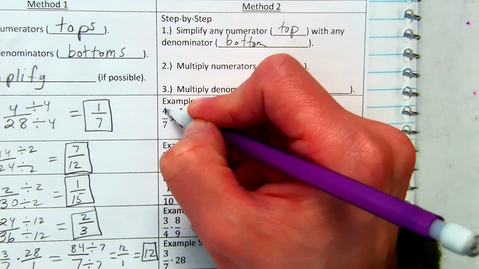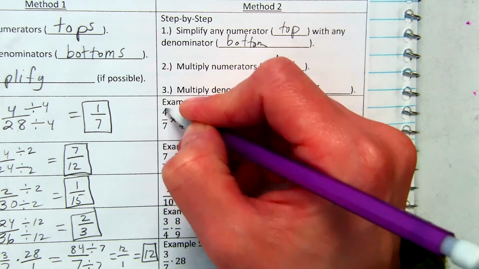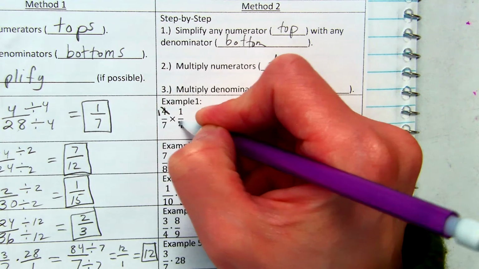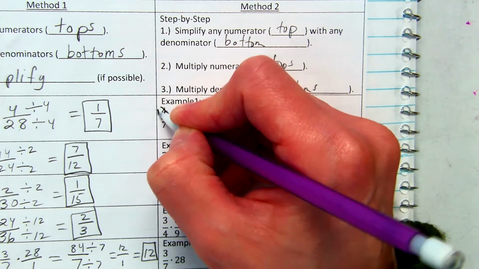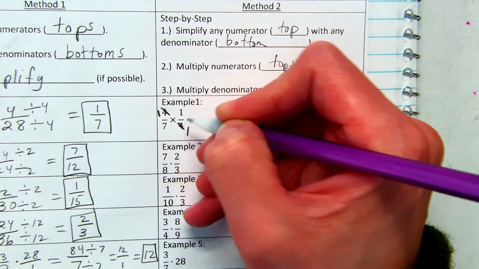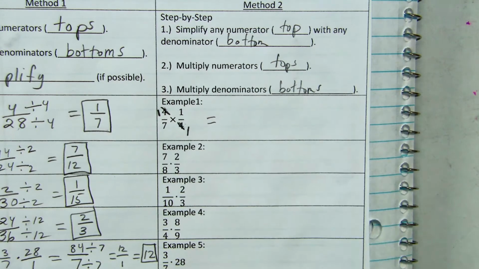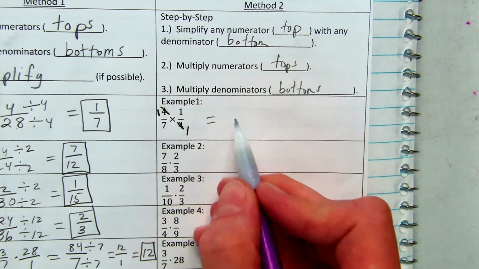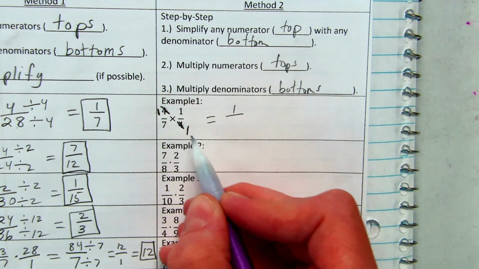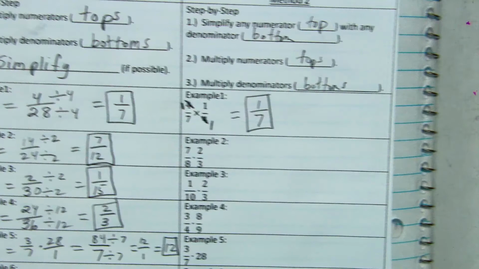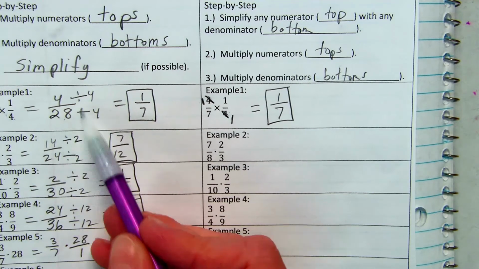So I can reduce this 4 with this 4. 4 divided by 4 is 1. And this 4 divided by 4 is 1. You have to divide them both by the same number, just like reducing normal fractions. And then I multiply afterwards. So I have 1 times 1 on the top, which is 1, and 7 times 1 on the bottom, which is 7. And I didn't have to do this with 28 and remember all of those.